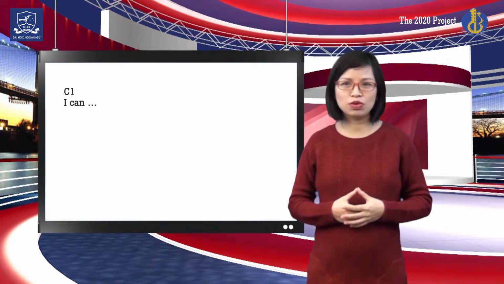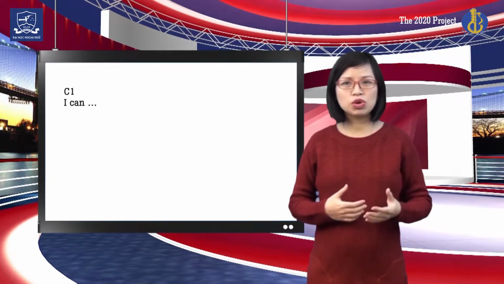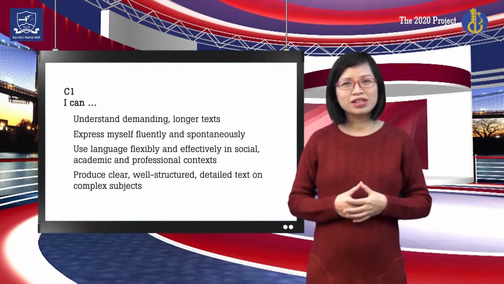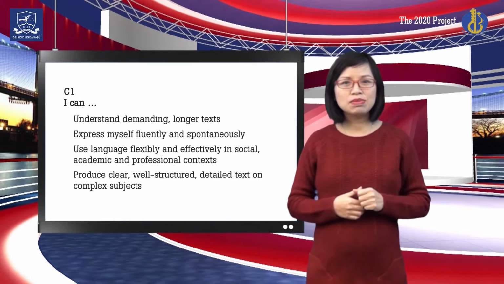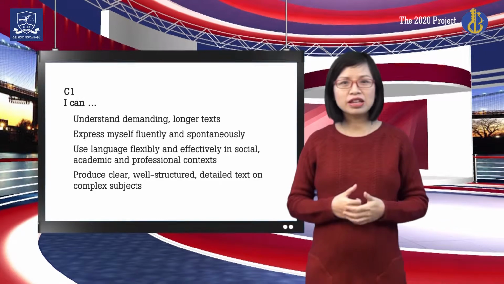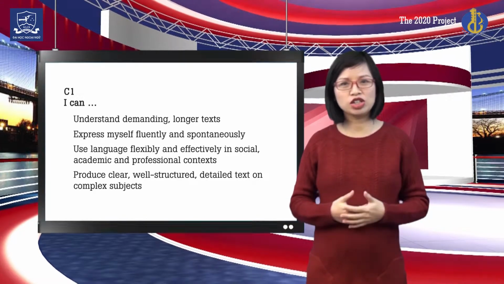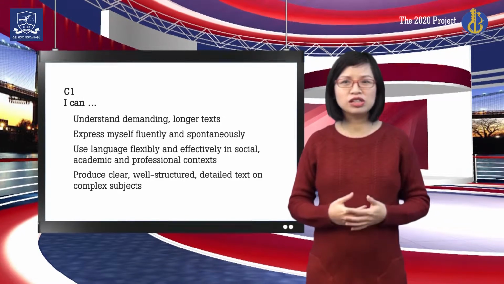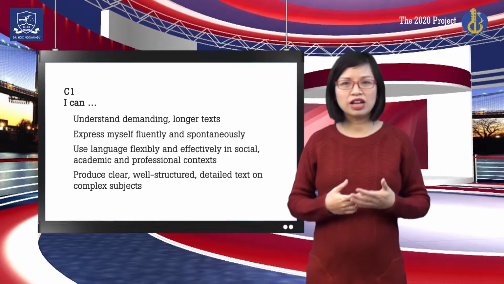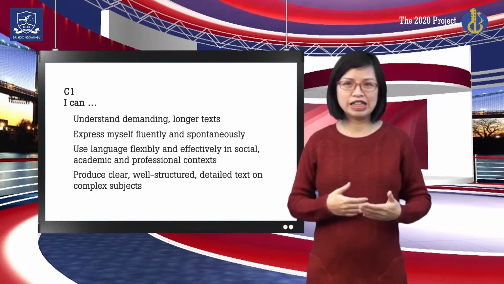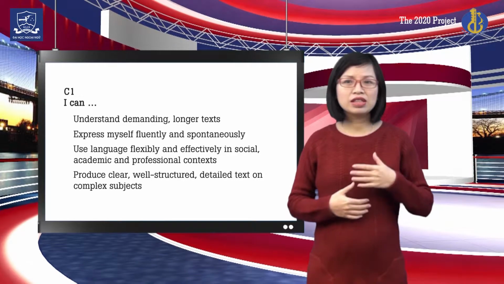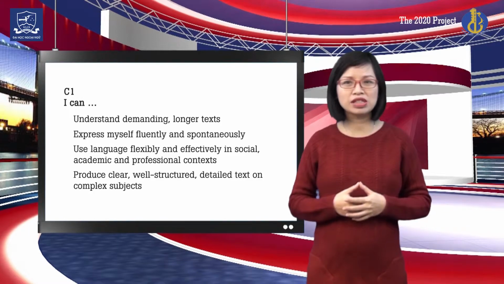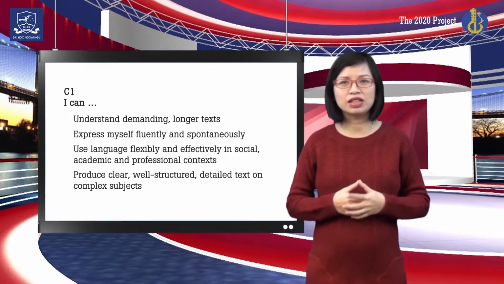Let's move on to the next level, C1. Please read the descriptors for 20 seconds. At C1 level, you can understand complex text, summarize documents, conduct a meeting, give a clear speech without hesitation, use many idioms and expressions, appreciate distinction and style, read literature, and have fun. You're perfectly at ease with the language. You understand the subtle and even manage with regional accent. And most importantly, you can easily work in this language.